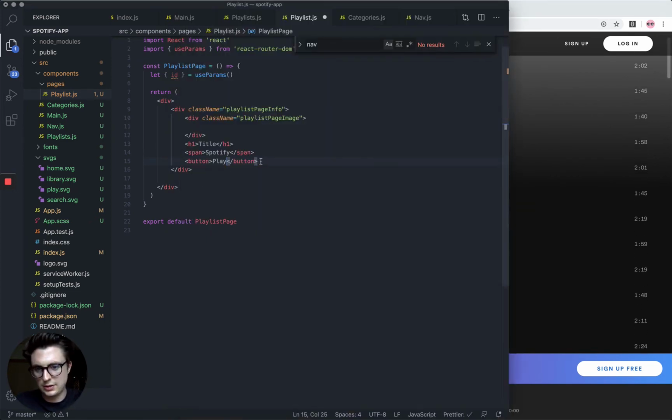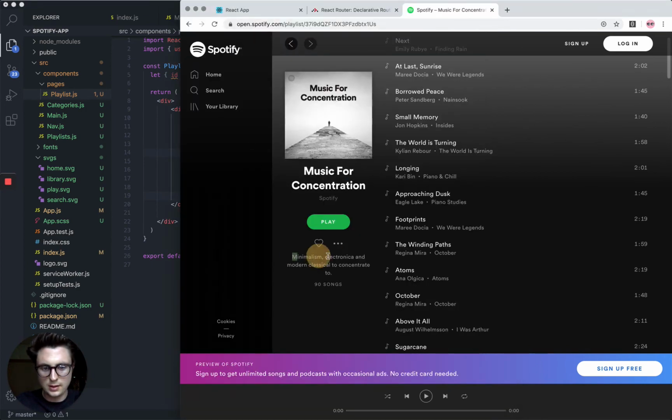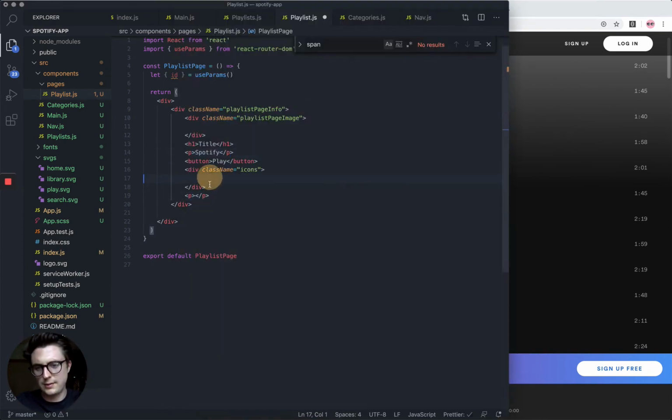Then we've got some icons, so I'm going to do a div. And then actually just change these to paragraphs. And I'm just going to get this date for now.